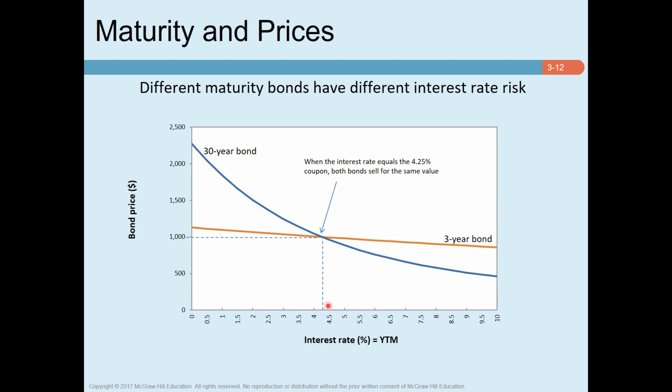When the annual yield is equal to the coupon rate, so 4.25% is the yield to maturity and the coupon rate is also 4.25%, you can see that in that case the bond will be sold at a price exactly equal to its face value. On the other hand, if the YTM is greater than the coupon rate, or in other words, when the coupon rate is less than the YTM, then the bond is sold at a price less than the face value. That means the bond is sold at a discount.